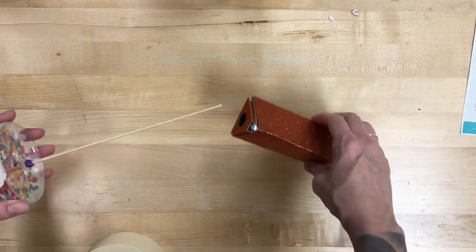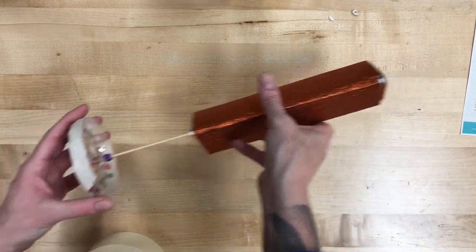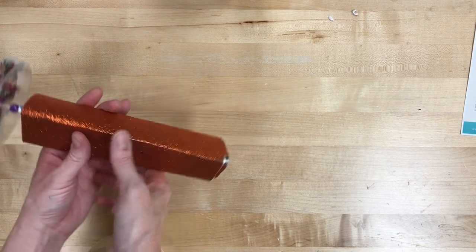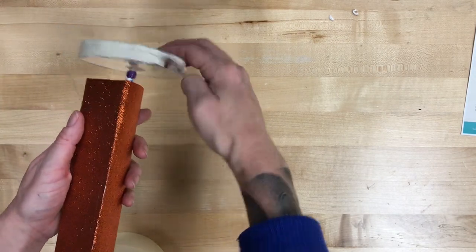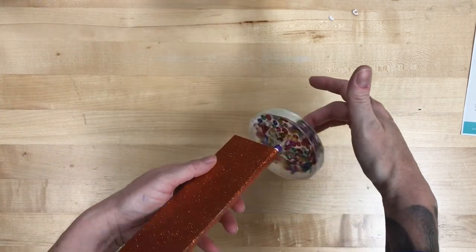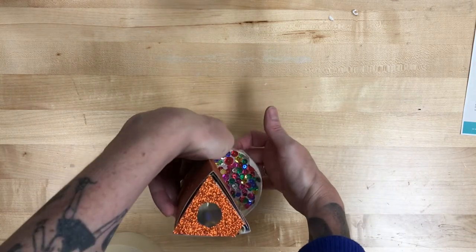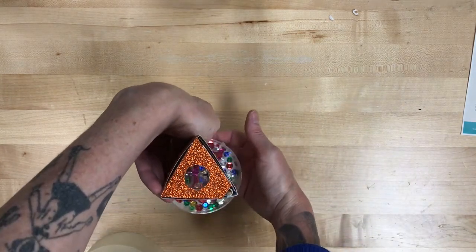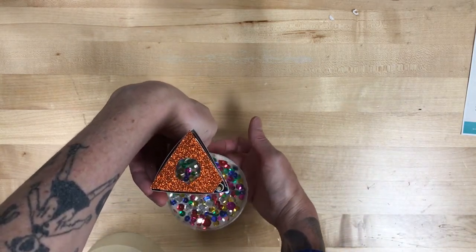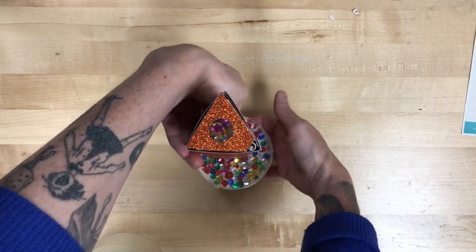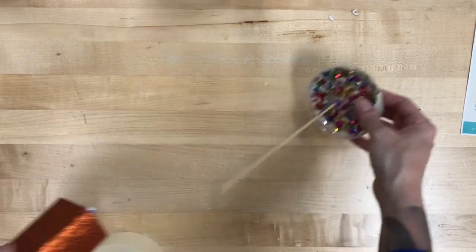So we will take our skewer, put it through the kaleidoscope. That should turn pretty freely and easily. You can look right through that eyepiece. And the mirror paper should give you a sort of a reflection of all the colors swirling together. Ta-da! Alright guys, thank you for following along. I hope that was enjoyable, and I hope to see you back next month for another Trash Panda Treasure.